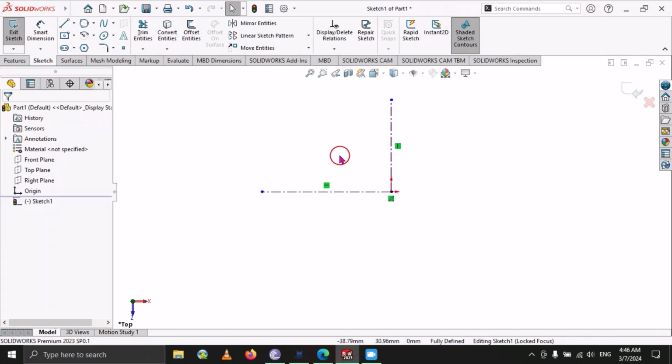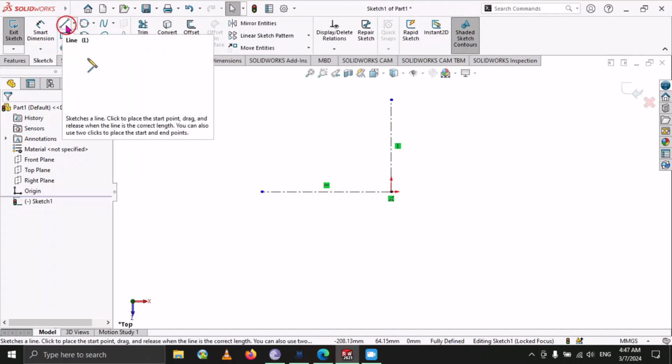Okay, why I use this center line, because the center line is not considered as a sketching part. Like when we are going to convert our 2D model into a 3D model, then these lines will not be considered as sketch lines. Okay, so we can say these are the construction lines, or we can say these are the reference lines.